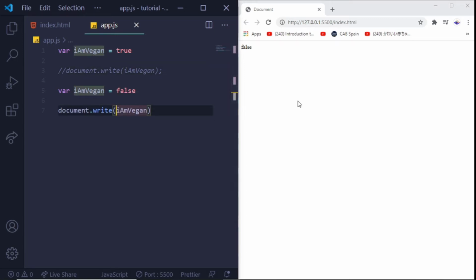Another way we can do it is we can concatenate a string, or we can say, am I vegan? As a question. Wow, I can't find my question mark. Wow, there you are.